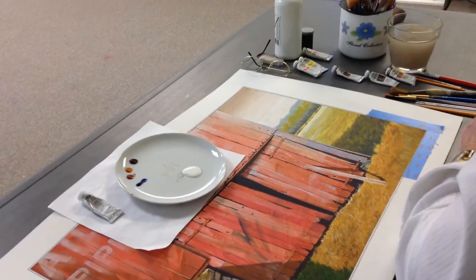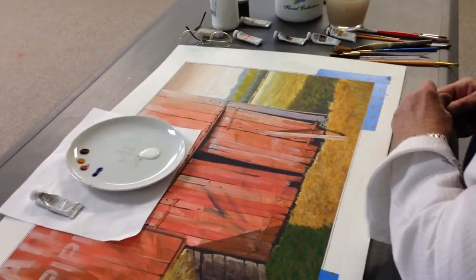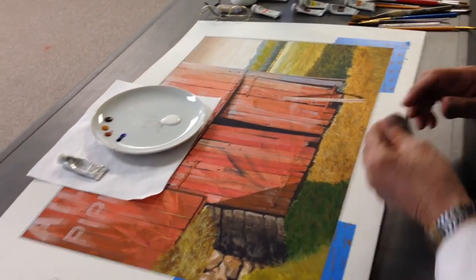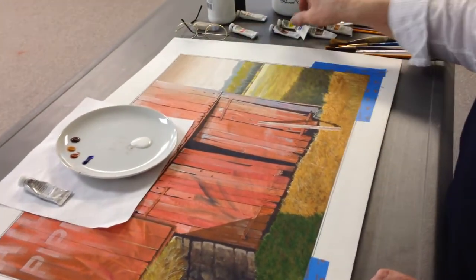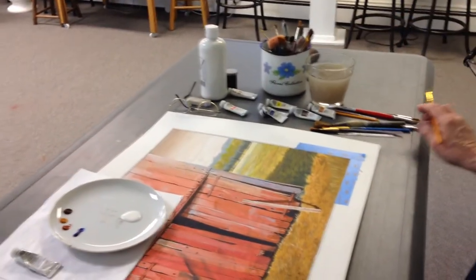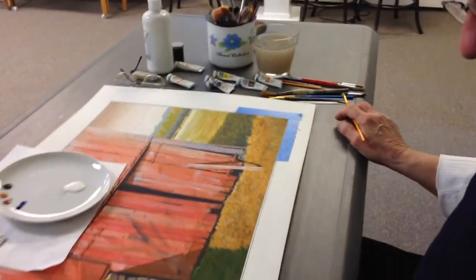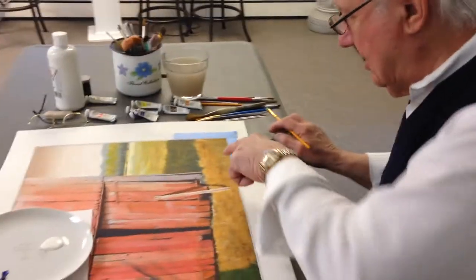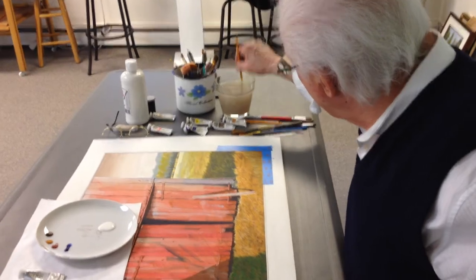Okay. And let's put a little tiny bit of the... I really don't think we need the yellow that much. So we're going to stay away from the yellow, because we have ochre, and that is yellow ochre. So we have enough. It'll be green enough. We don't want to be too green. Now I have enough green here that I can go over this and still retain it. It has to all relate, the grass kind of. Things change and happen and whatever.